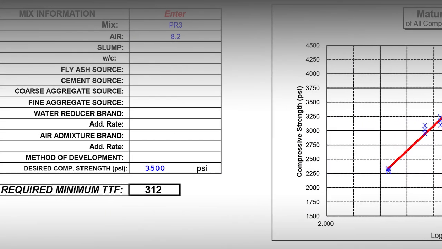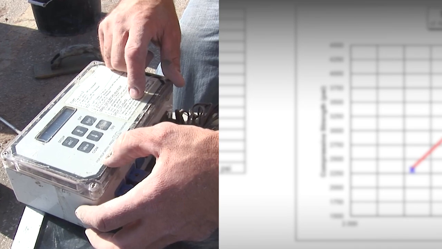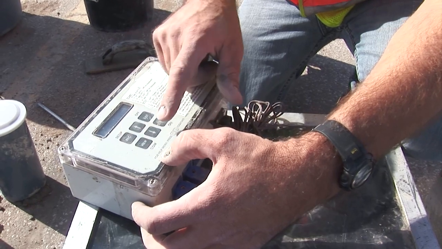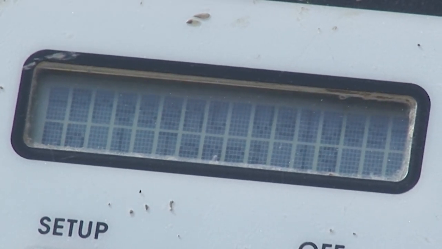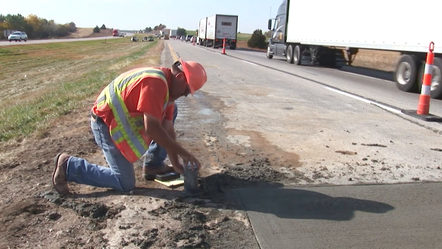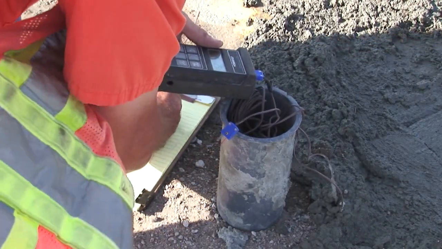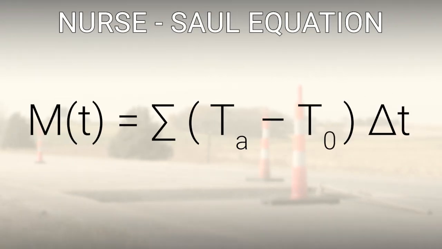The time temperature factor for a concrete maturity method can be performed using 2 procedures: a concrete maturity system or a digital thermometer. When using a concrete maturity meter or smartphone app, the time temperature factor value can be read from the device in real time. The alternative method is taking the temperature readings using a digital thermometer. These temperature readings shall be taken in degrees Celsius and are used in calculating the time temperature factor value. The Nurse-Saul equation is used by NDOT for calculating the time temperature factor value by hand.